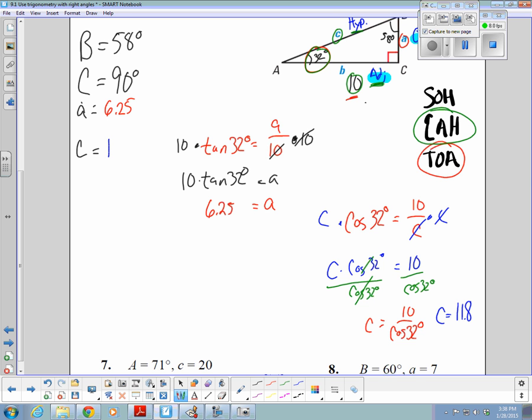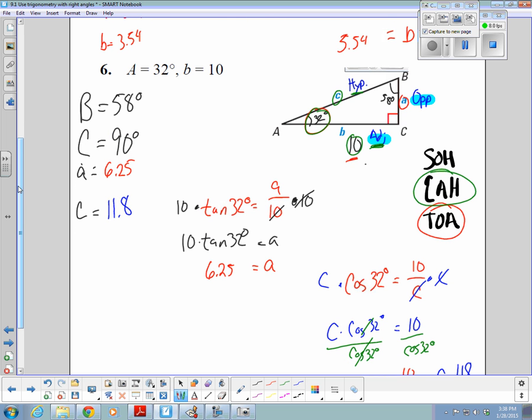So now I have all the sides of the triangle. Look at your triangle again. I got everything. Angle, check. Angle, check. I already know that angle, check. 10, check. Opposite, which is little a, check. Hypotenuse, which is little c. Got it. I got everything I need. You need three angles, three sides. So angle, angle, angle, side, side, side. And we're good to go.